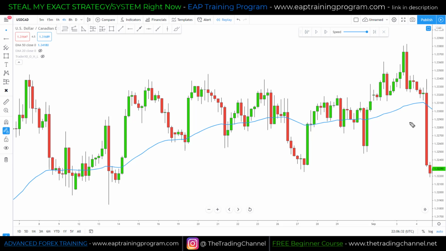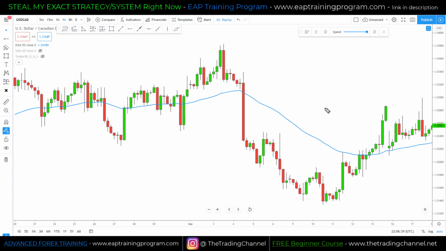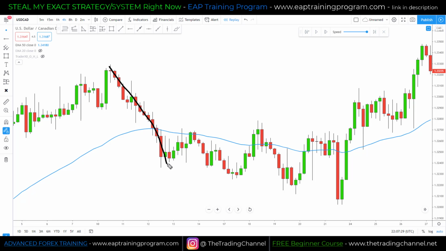So the 3-step process that I just taught you using this moving average technique would be to consider a market in a downtrend like this. We have a push down, we're trading below the 50 EMA. Consider this a downtrend until you see a situation where the market pushes up, has a candle that doesn't touch the 50 EMA at all, or whatever EMA you're using. I just use the 50 EMA, so I'm using it as preference. Then, even after that, you want to see a candle close above that.